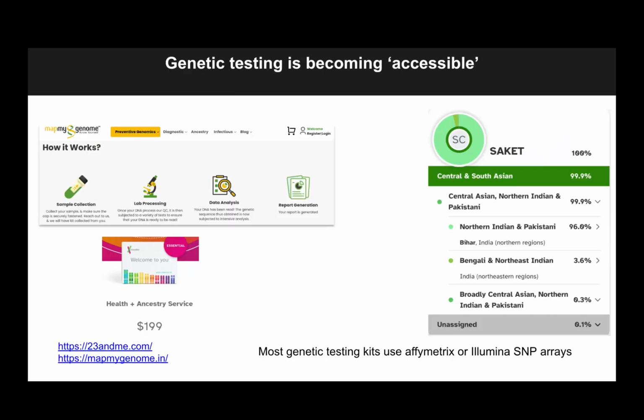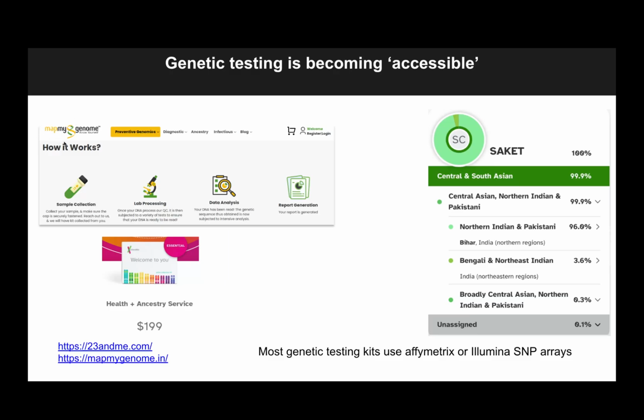Okay, right? So genetic testing is becoming very accessible in a way, and by accessible, I don't mean to tell you that you should do it, but it's becoming affordable. For example, if you want to do your 23andMe, it's a kit which looks like this. This is primarily for the US, where you can get your health and your ancestry figured out. What you have to do is very similar to what we do in India. There's an Indian company also which tries to do it. And again, I'm not trying to endorse one company over another. I'm just giving you examples of what exists in the market.